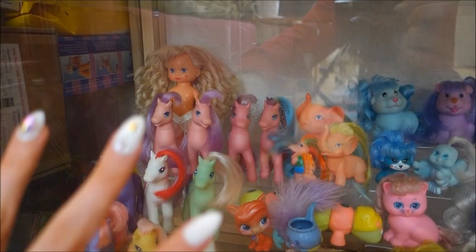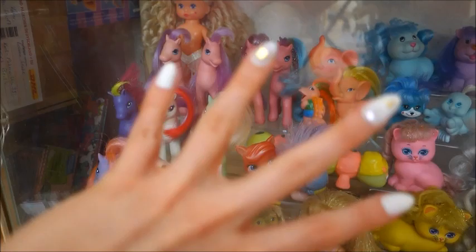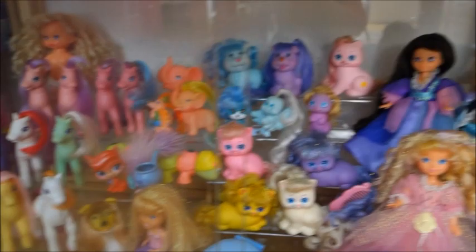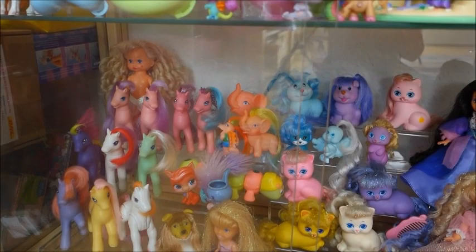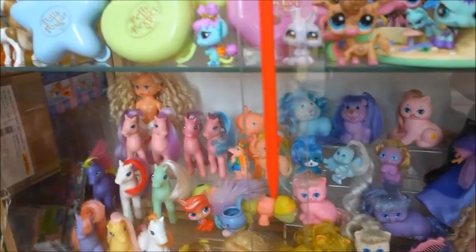That's why this looks a little bit empty right now, but it's good that it looks empty, so I have space to put more things in here, also at the front, because there's nothing in the front right now. And probably my Lady Lovelylocks collection also will expand, so then all the stuff will go there. So it's good that it looks a little bit empty right now, because there will be new things that I have to add here. So, yeah.